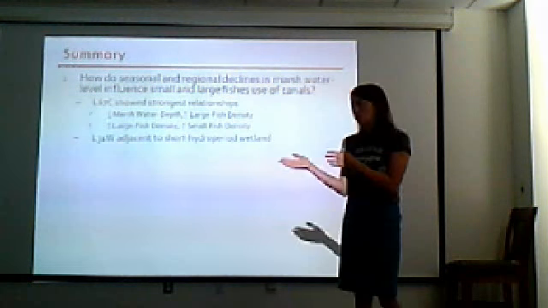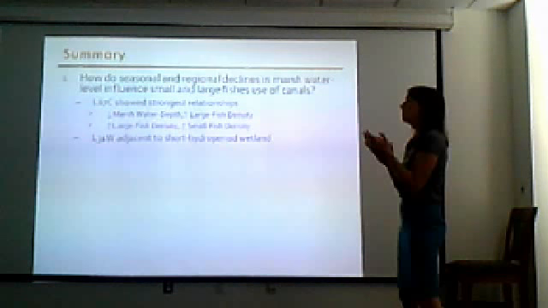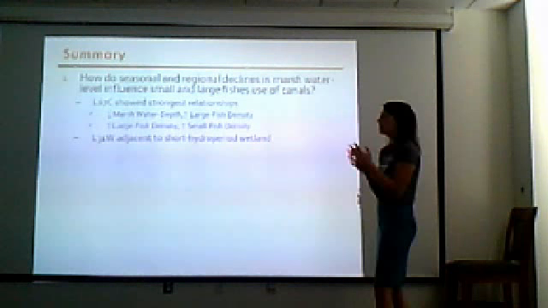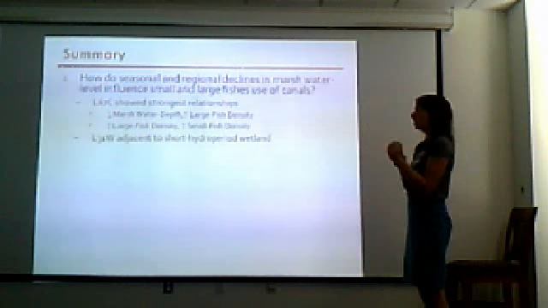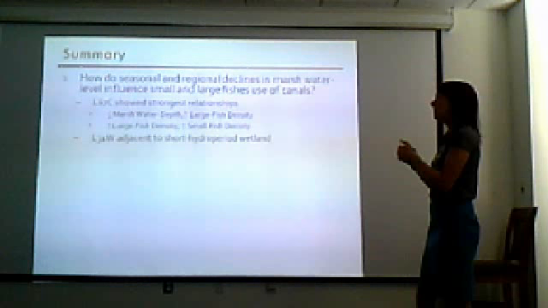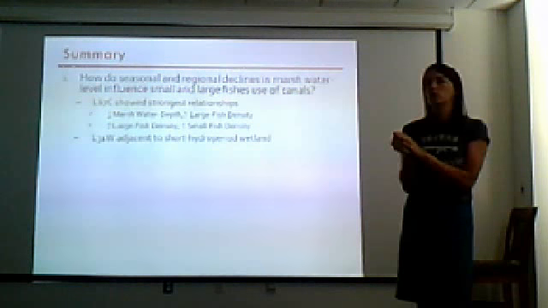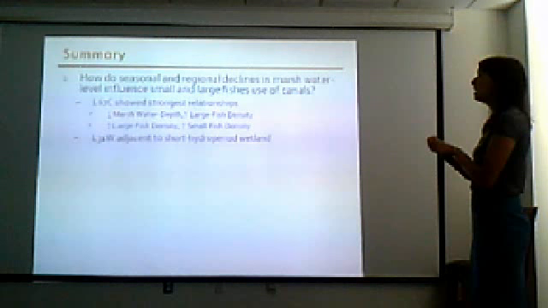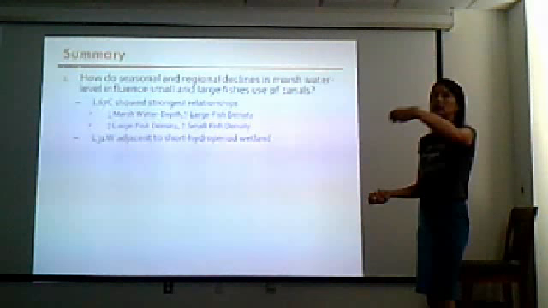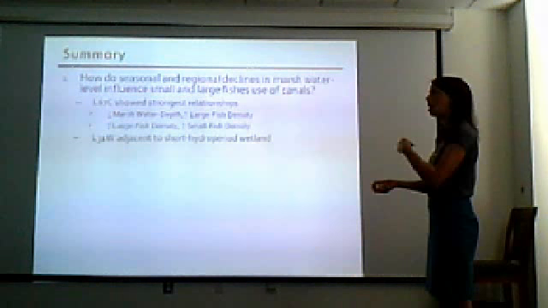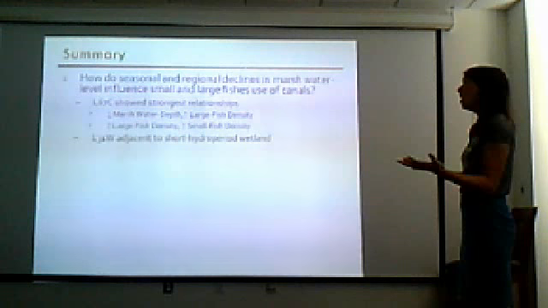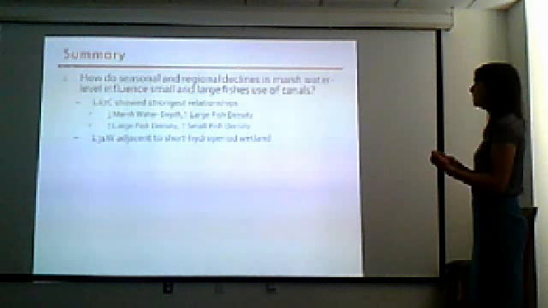One thought, which I mentioned earlier, was that there wasn't a whole lot of occasions where fish could actually use the canal, given that it's adjacent to short hydroperiod wetlands. And we do have some guys in our lab tracking larger fish that are in the canal and seeing when and where they leave. And what they've found is there's quite a bit of individual variation in large fish in the canal and how far they go. So some stay in the canal all the time, others leave and go kilometers, others go and just come right back. So there is a bit of individual variation, and I think some additional work is needed to really predict when and why large fish choose to stay or go.